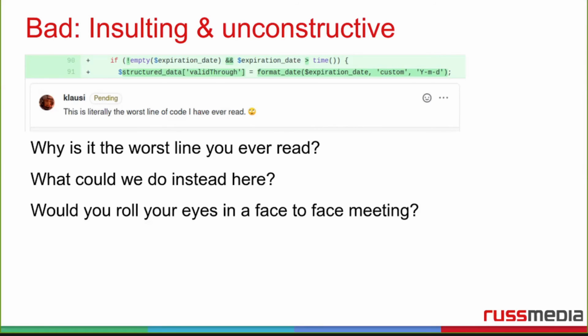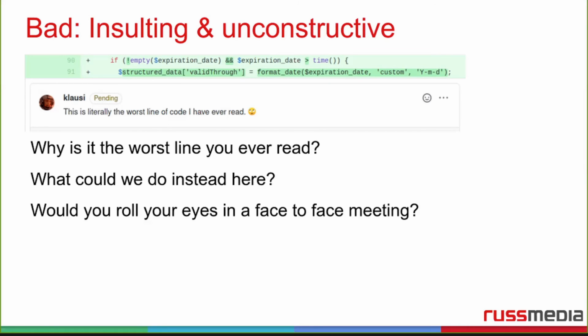And would you roll your eyes in a face-to-face meeting with the developer? Let's imagine you sit side by side in front of the computer and you review the pull request together, and you tell them, well, this line is not good. Would you look them in the eye and then roll your eyes? I don't think so. So be careful what kind of negative emojis you use. I think positive emojis are not a problem. Yeah, I think we have to be careful. Maybe Klausi meant this in a funny way.